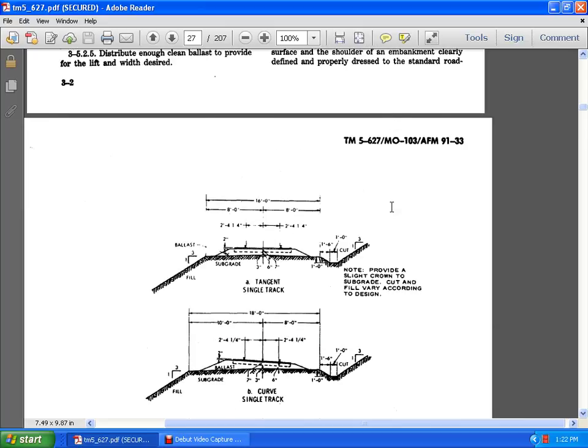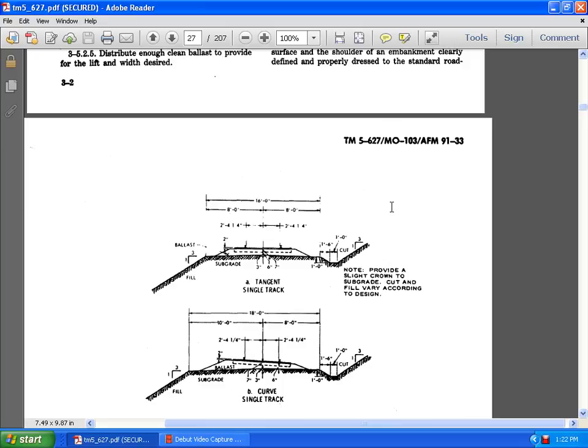Right here you have a tangent single track. You have your 16s across from the top of the ties and into the ballast, which is a 3 to 1 ratio fill. There's 2 inches off the drop of the cross tie. There's a 1 foot by 3 foot cut out and a 1 foot by 3 foot raise. They split the track. The cross is 8 foot by 8 foot and 16 foot. It's a subgrade.